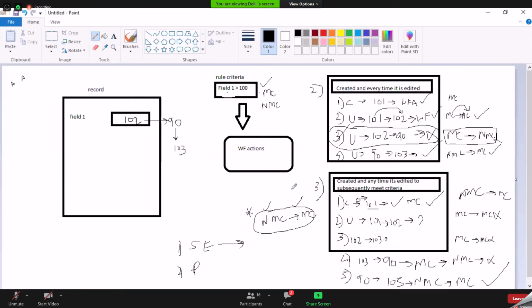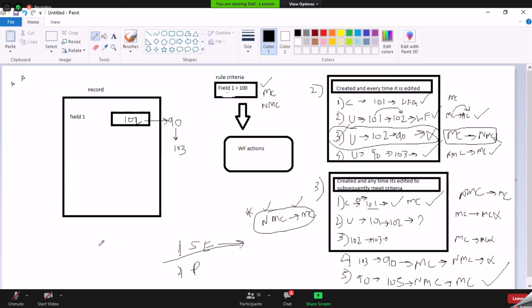Alright, so when you use the second option, taking the same example and breaking it down, in case someone is trying to change your type from electrical to some other value, and they want to set it back to electrical, that can also be done with your workflow rule. So if you want that activity to be repeated every time, in case you want to update that information, it can be like this.